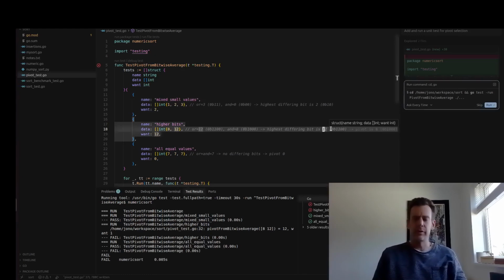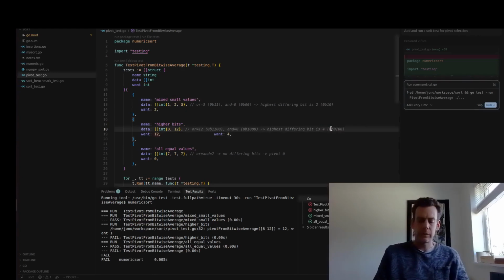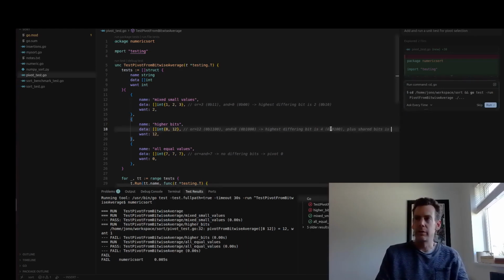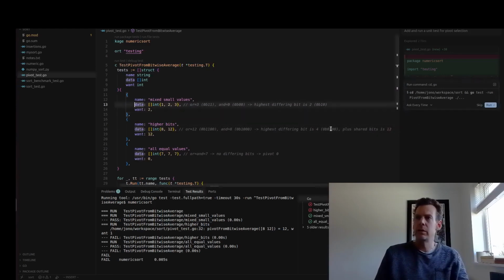Well, highest, let's just not make this up. The highest common differing bit is 4, plus shared bits is 12. And this one has no higher shared bits.